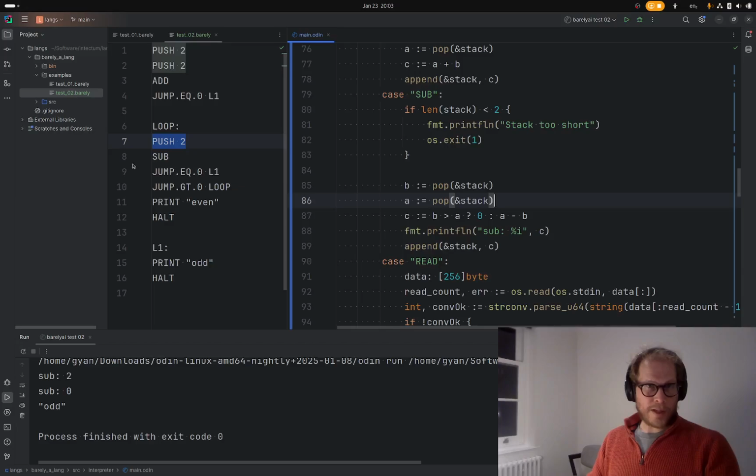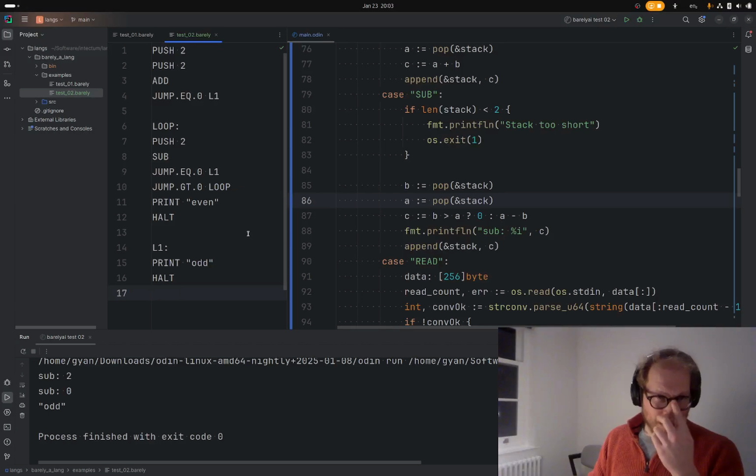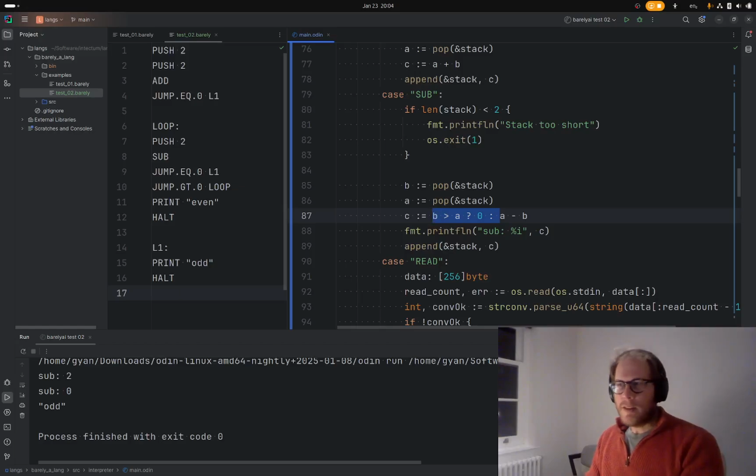Which makes us loop again. Then we get 2 minus 2 is 0. So then we go here. That doesn't make any sense.